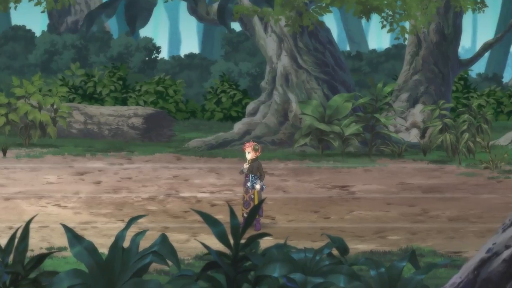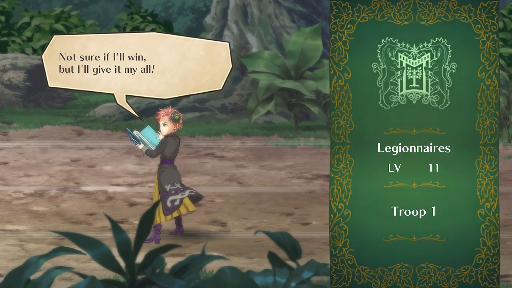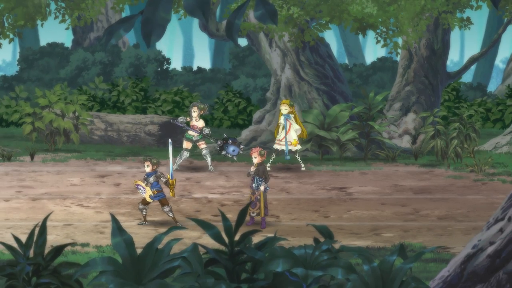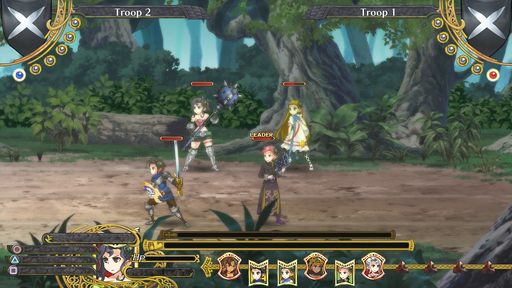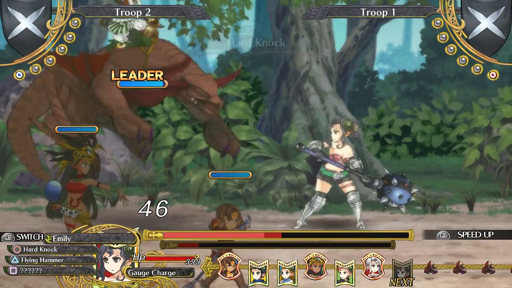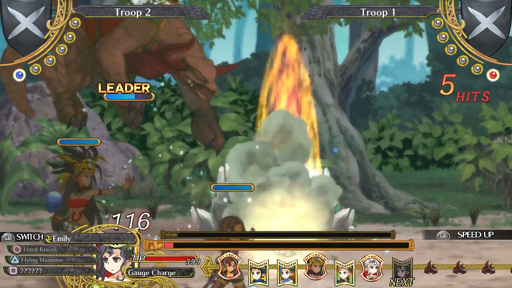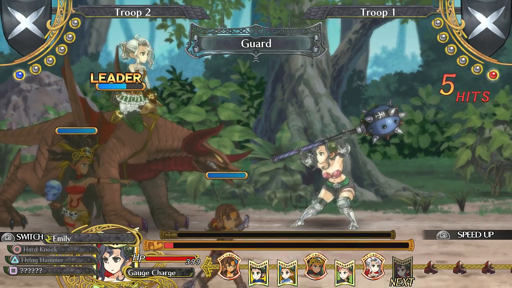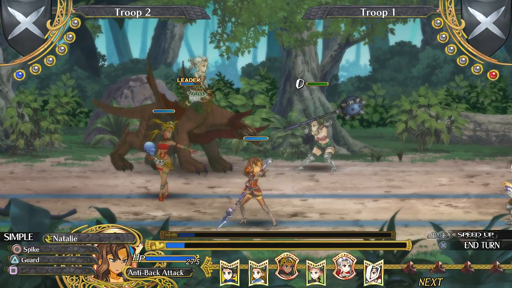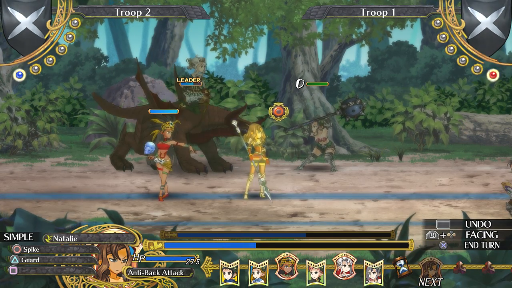They took out my armaments immediately. Oh, those are level 11s though. Not sure if I'll win, but I'll give it my all. This was probably a mistake. Not the biggest damage versus my... Okay, maybe a fair bit of damage against my leader. I could be in some trouble here. I probably shouldn't have faced these guys head on.